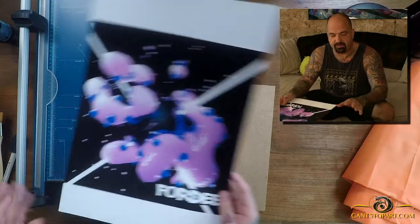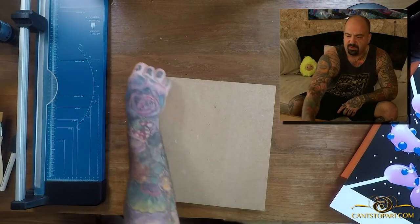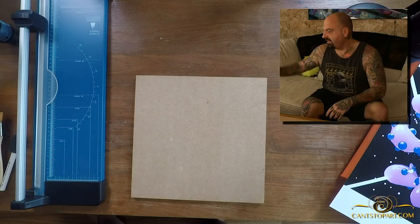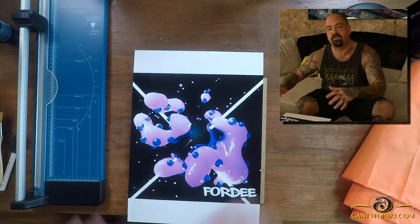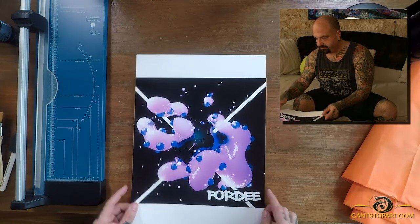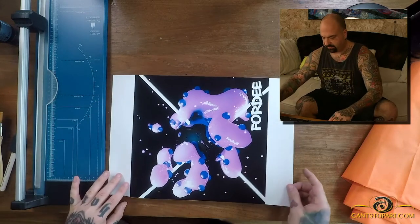Without further ado, what we're going to do is take this paper cutter and trim off the white edges. This should more or less fit this board. The board is not exactly 30 by 30 centimeters or one foot by one foot — it's more or less. A3 is almost 30 centimeters across — not exactly. When I line it up, it looks like it does fit all right. So maybe this is going to fit perfect.